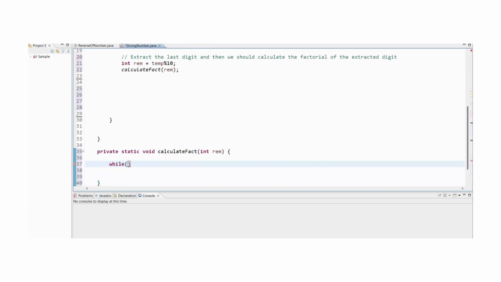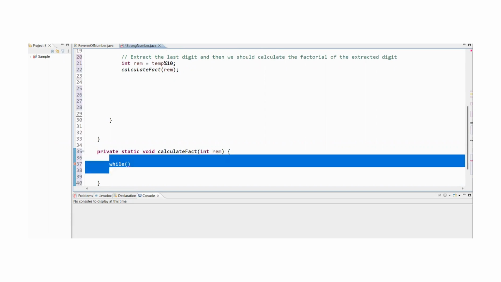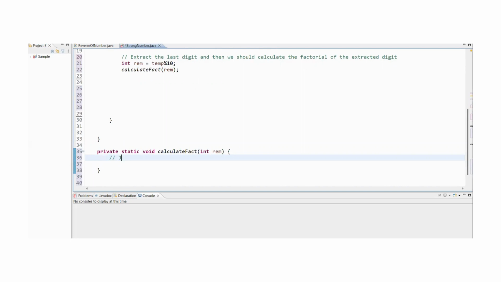Here we can use two ways to calculate the factorial: the normal Java approach, or the Java 8 approach. Let me use the Java 8 approach first. It will be very simple.